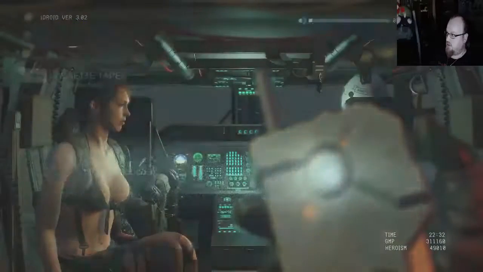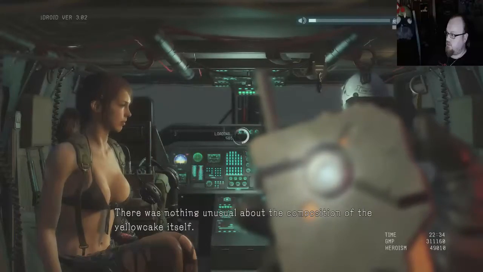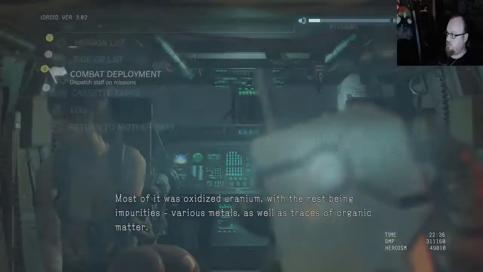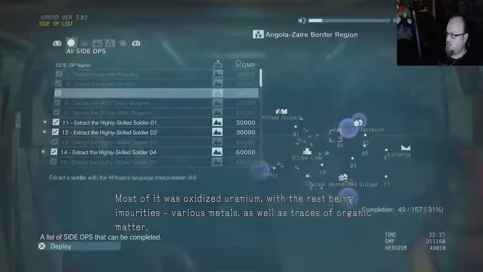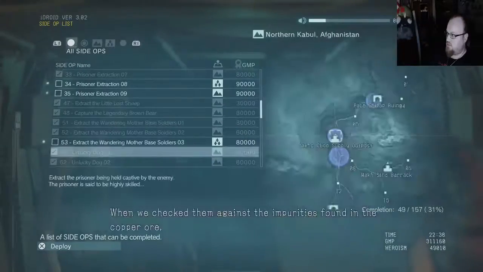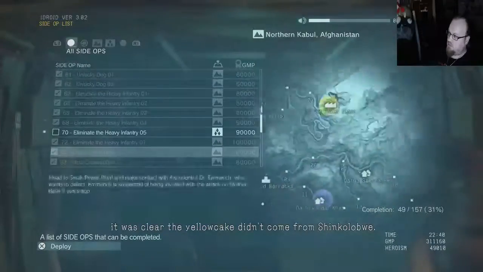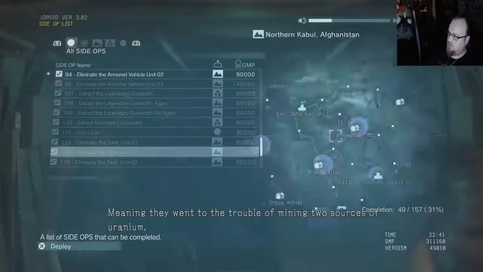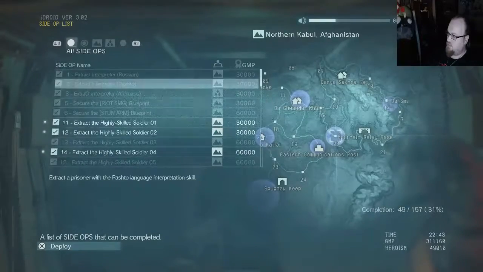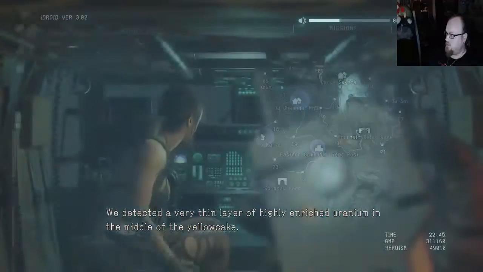Finally finished analyzing that yellow cake Cypher was moving. There was nothing unusual about the composition of the yellow cake itself. Most of it was oxidized uranium, with the rest being impurities, various metals, as well as traces of organic matter. What's interesting is the composition of these impurities. When we checked them against the impurities found in the copper ore, it was clear the yellow cake didn't come from Shinkolobwe, meaning they went to the trouble of mining two sources of uranium, then transported them together in different states. Another thing, we detected a very thin layer of highly enriched uranium in the middle of the yellow cake.